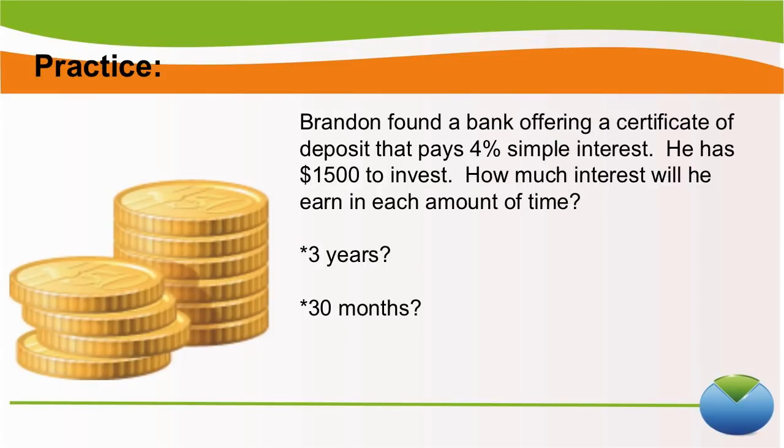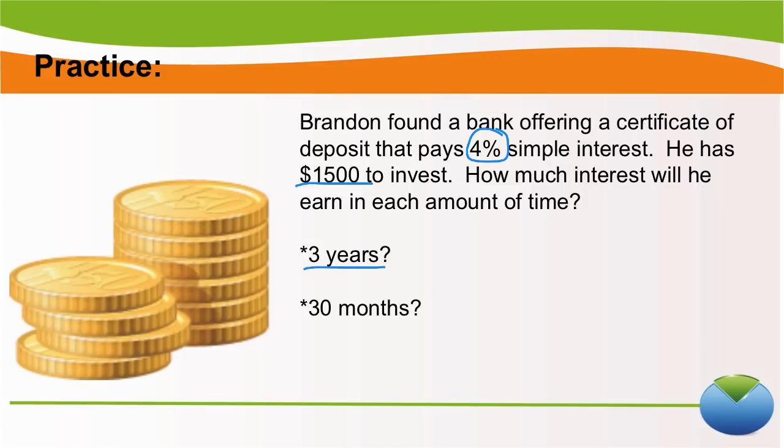Okay, so you'll notice on your note sheet that I have done this one for you so that you have one correctly done problem in your notes. But please follow along anyway. So Brandon found a bank offering a certificate of deposit that pays 4% simple interest. He has $1,500 to invest. How much interest will he earn in each amount of time? So let's do our 3 years first.